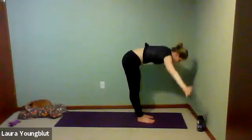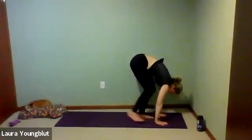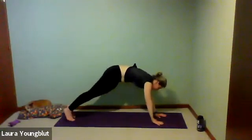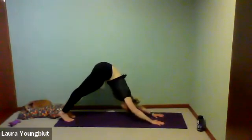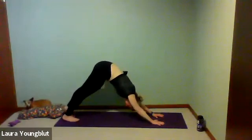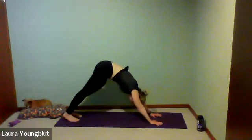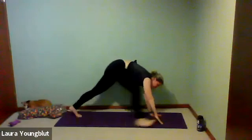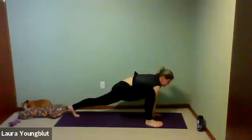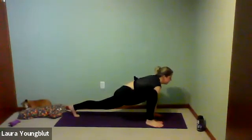forward. Halfway lift. Plant your hands, come into plank pose. From plank pose, downward dog. Reach your right leg high to the sky and bring your right foot to the outside of your right hand. Bend your right knee, push out through your left heel, look forward for lizard.